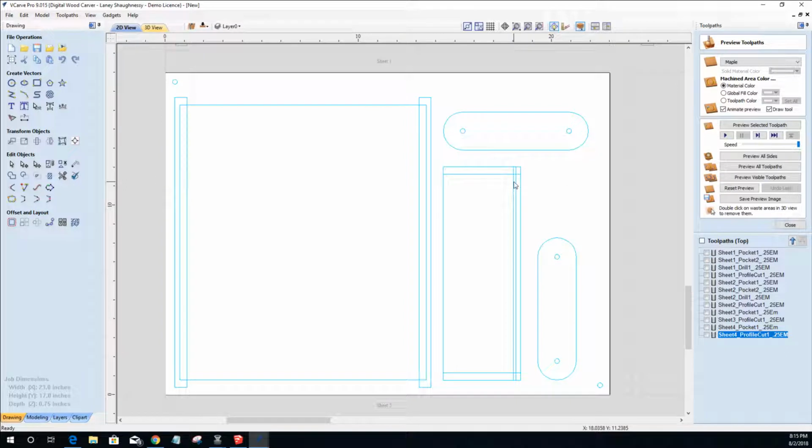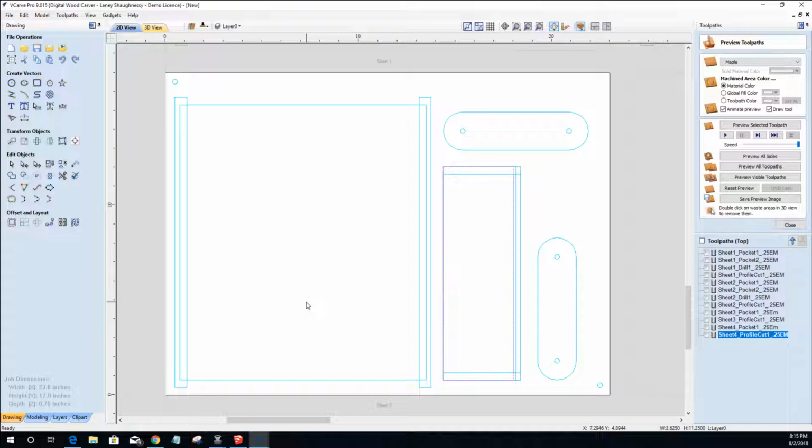Now on this particular part, this groove here, this rectangle groove, it's going to go to the other side along with a copy of my profiles. And because I'm going to be flipping this board, most all of my vectors are going to be copied.